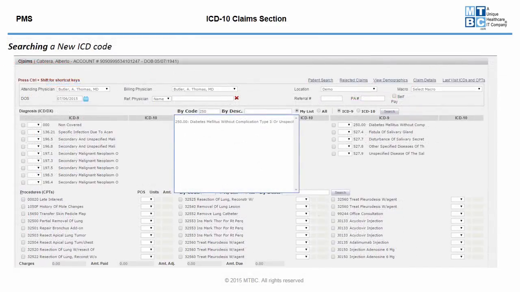Now, this slide teaches you about searching a new code. The results would be filtered according to the following hierarchy. First of all, the user needs to select the ICD-9 primary search parameter, where the search results would be selected by default, or ICD-10 radio buttons populated from the corresponding MyList that will be selected by default, or all directories. Now, users can select by code, which will be focused by default, or by description. And on entering the search criteria or pressing the enter key, a pop-up appears with all the filtered results. The user selects one of the primary codes by clicking on it.